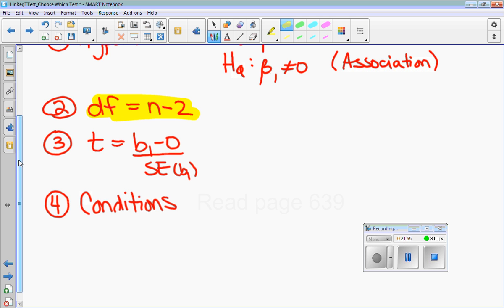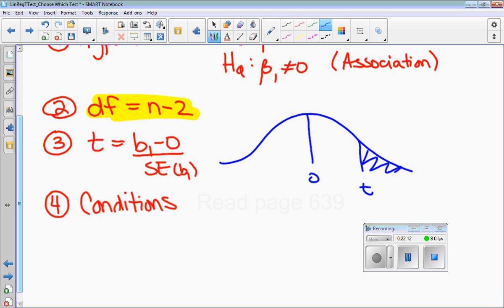Then you're going to treat it very much like you would any other time. You're going to do your TCDF, you're going to graph it, so it becomes a regular t-test where you have 0 in the middle, and you put your test statistic, I don't know where, and since it's going to be two-tailed. Why is it two-tailed, by the way?